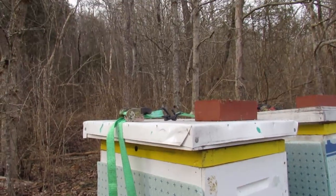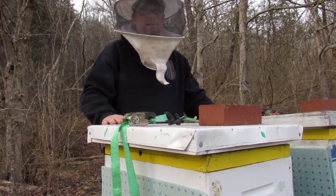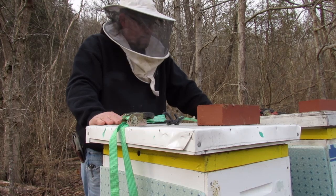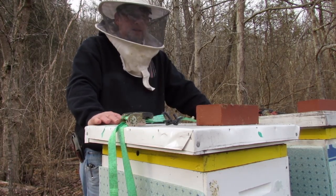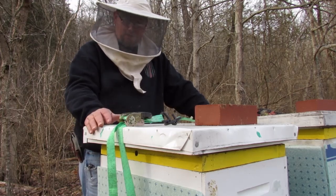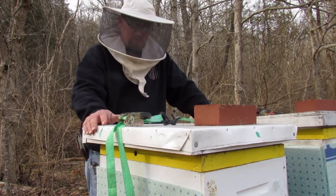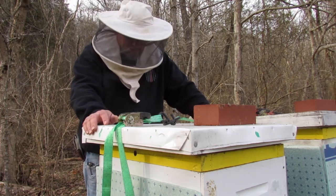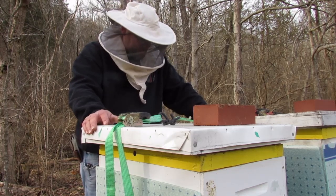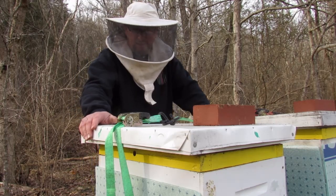I don't have the best camera setup yet, so bear with me on this. Next weekend for sure I'm going to come back and put another treatment of oxalic acid fog on them. The fogger did okay — it was a little windy and kept blowing the pilot out, so I carried my torch with me and just kept lighting it. It seemed to fog; I could see it coming out of the ventilation holes in the back. We'll see how many mites, if any, dropped on the floor.